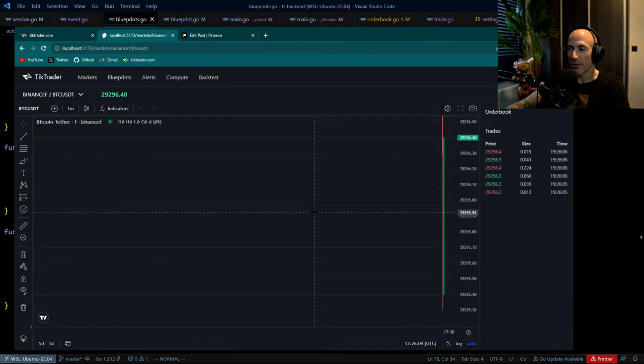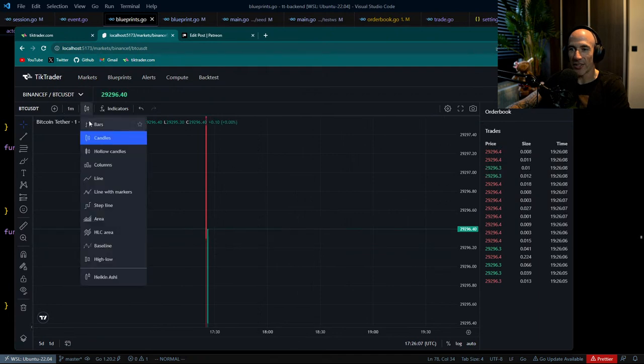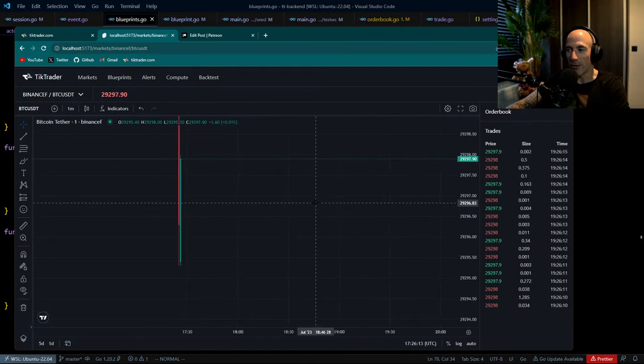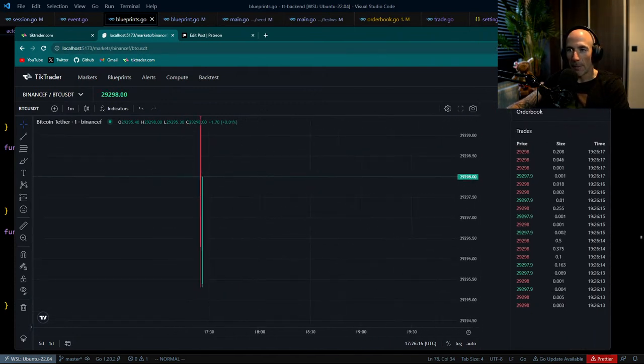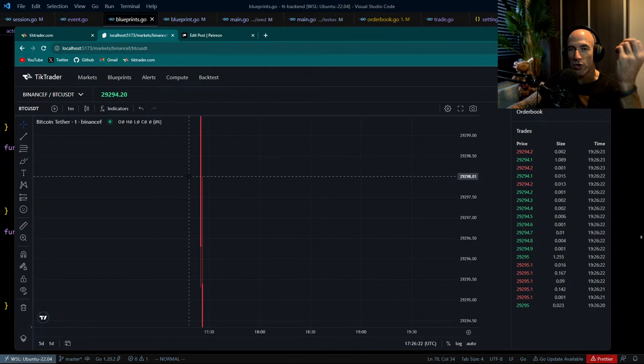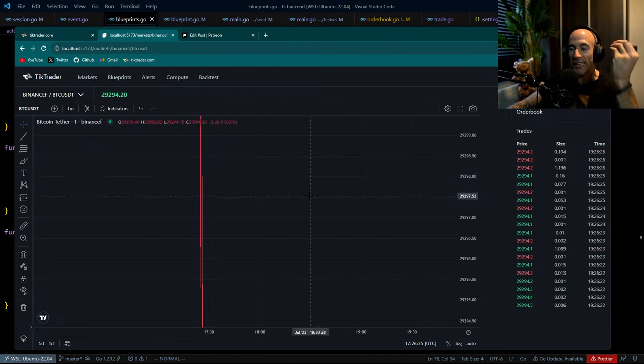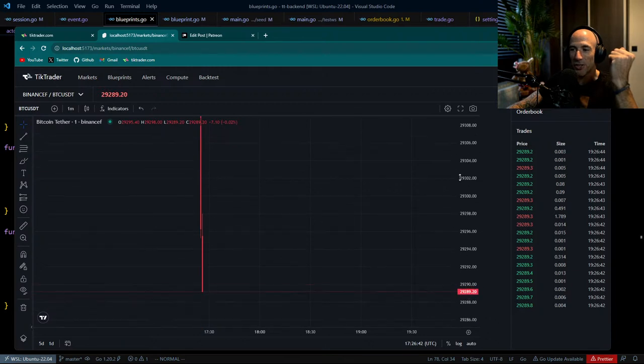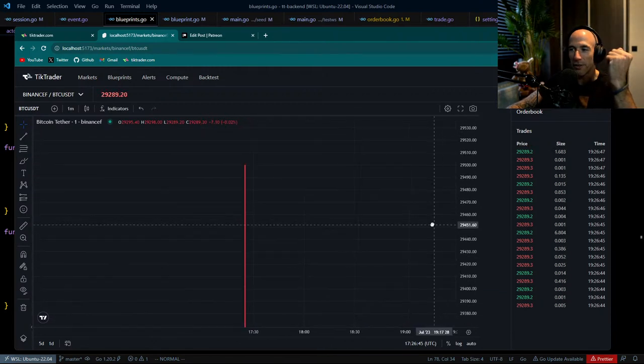Instead of making these indicators here and drawing these lines, and you code Pine Script and then you have an indicator here, what you can do is use a blueprint that has much more power than a simple EMA script, because in TradingView you don't have access to order book information. You don't have access to trade information. You cannot make market making strategies in TradingView because they don't have that information. They only have simple candle information, candle closes and some stuff, right?